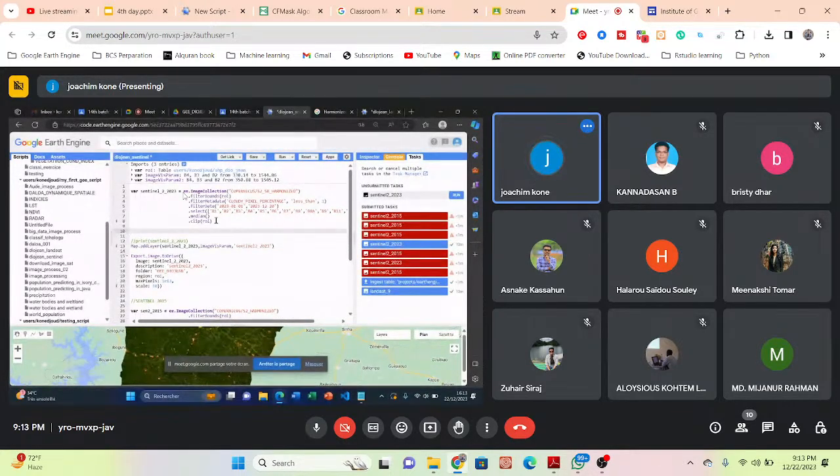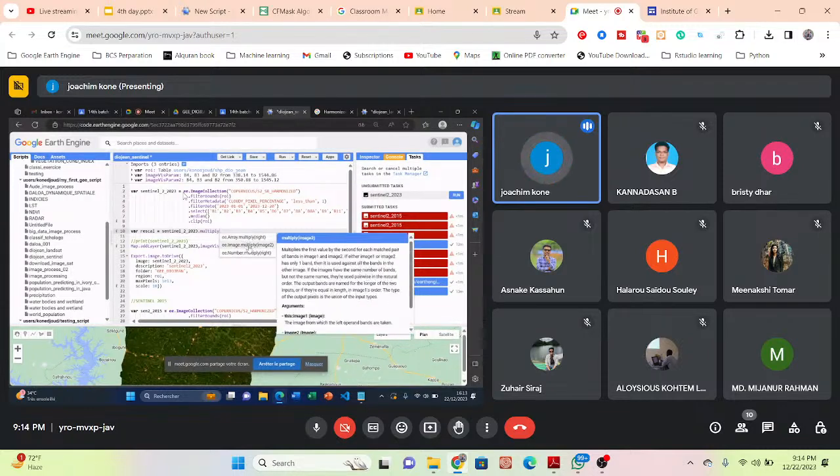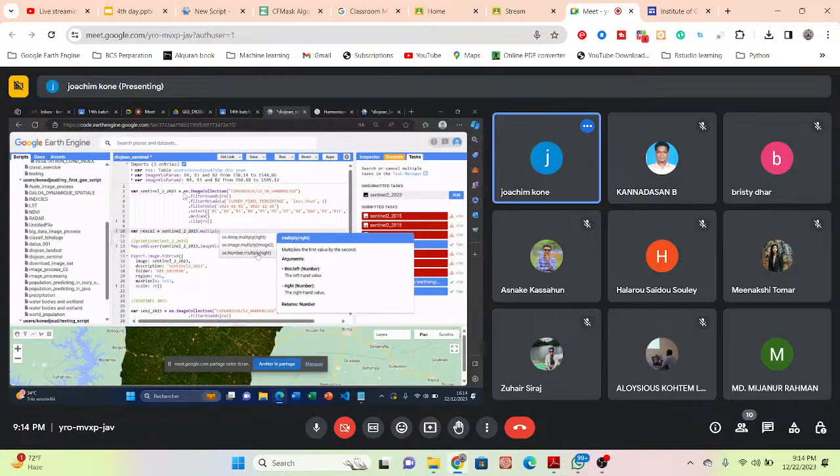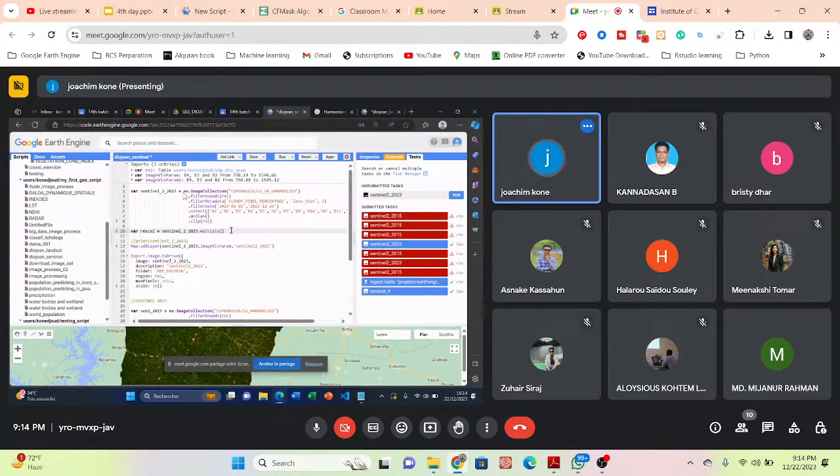Scale. For the images, or EE number, you can simply multiply with this value, 0.001. Put the parenthesis and multiply.